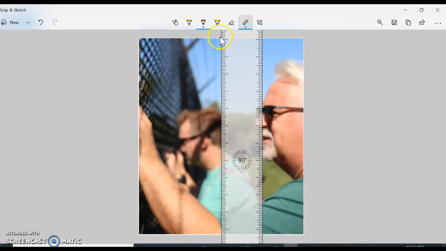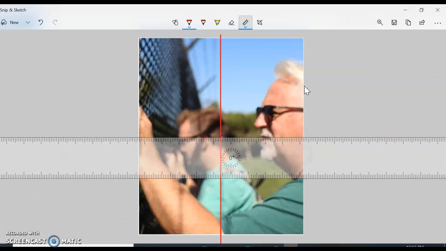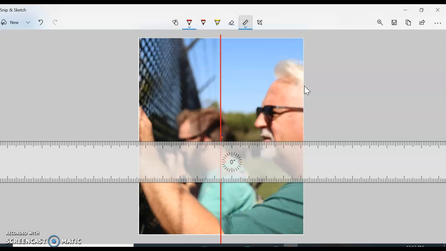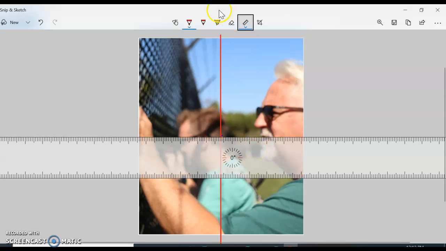All right, so then I'm going to make this red again, just because red's going to show up pretty bright on something that's blue. So I'm just going to draw my ruler, so I divided it in half that way. I'm going to turn my ruler back to 0 again, line it up with that new mark that I just did there, that little orange mark. And then I'm going to draw that line this way. All right, so now I have my image divided into quarters.